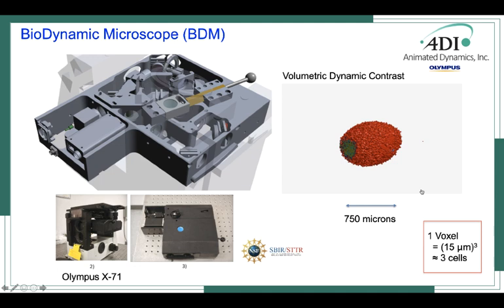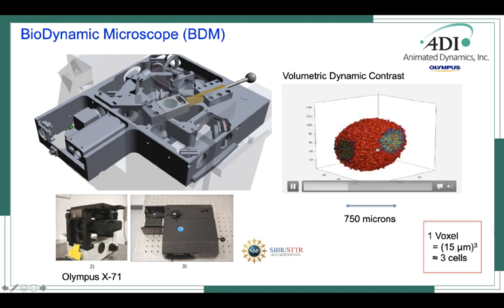Well, in that case, we had fairly low resolution, but we also can work at higher resolution. This is a biodynamic microscope. It fits in an expansion slot of the Olympus IX71 microscope. And so here's an example of higher resolution data. Our voxel now is about 15 microns on a side. This is motility contrast data, so you'll see reds and blues. You see the blues in the core there, and then the blues disappear as you come up to the shell.